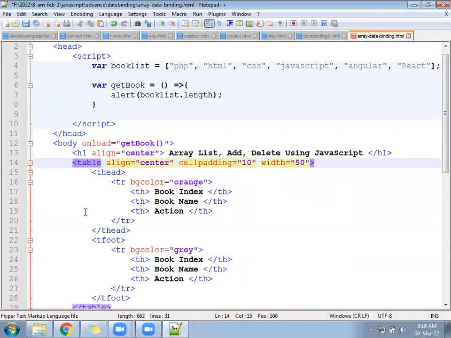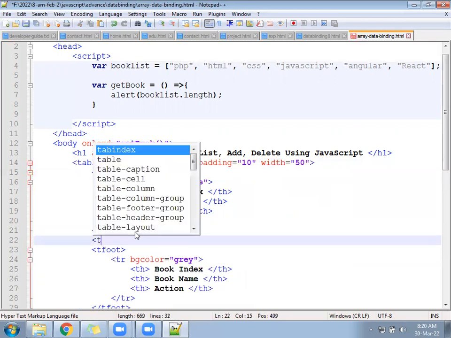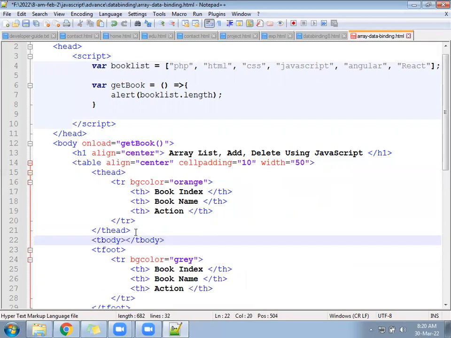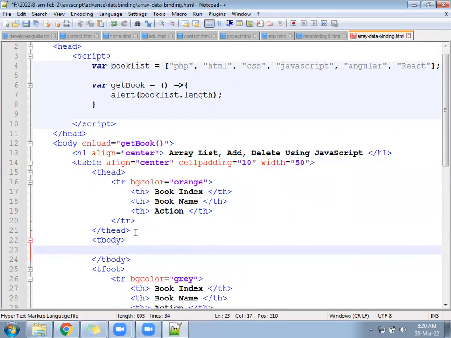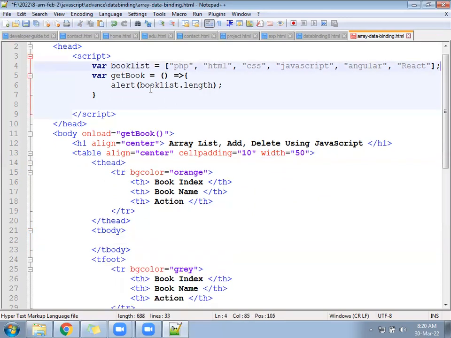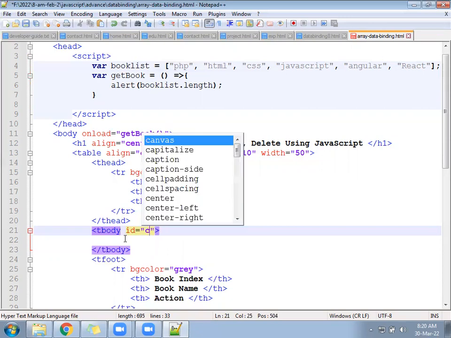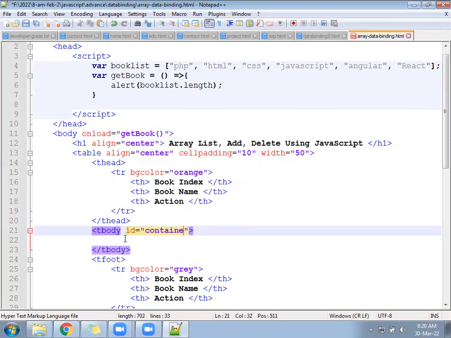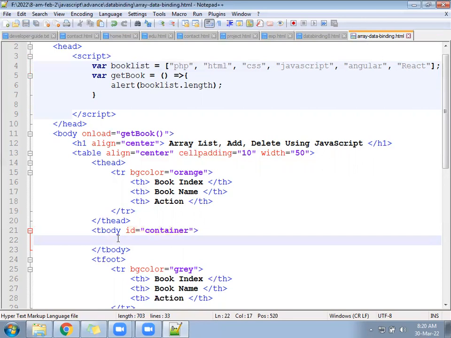Thead on the top, tfoot in the last, and tbody in between. Tbody will have an id equal to container. Under this container, we are going to keep the data dynamically.